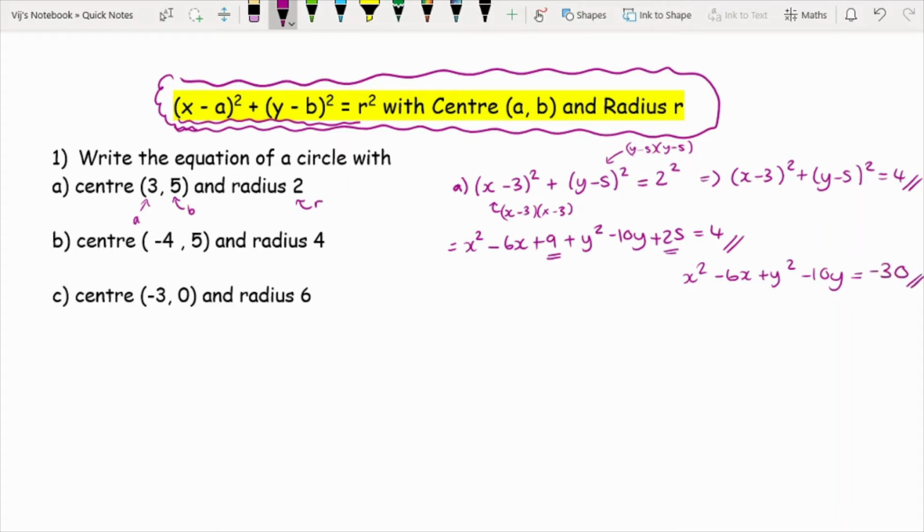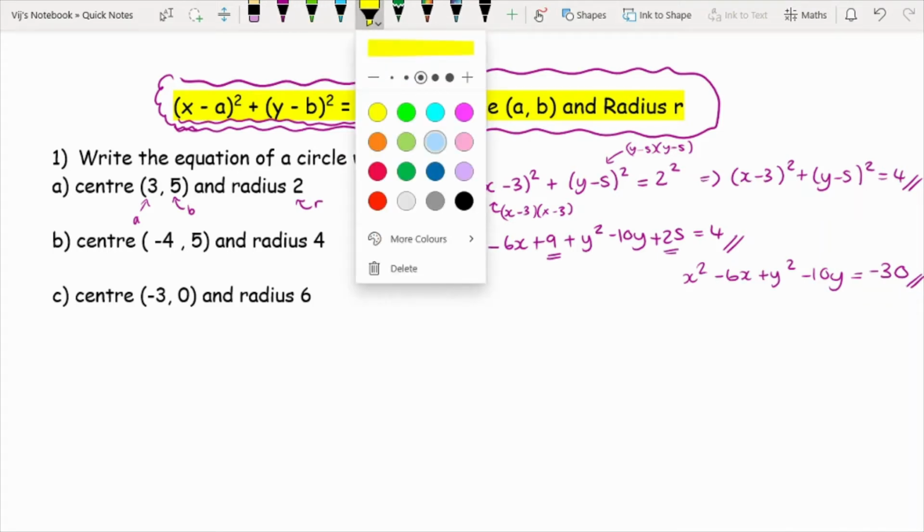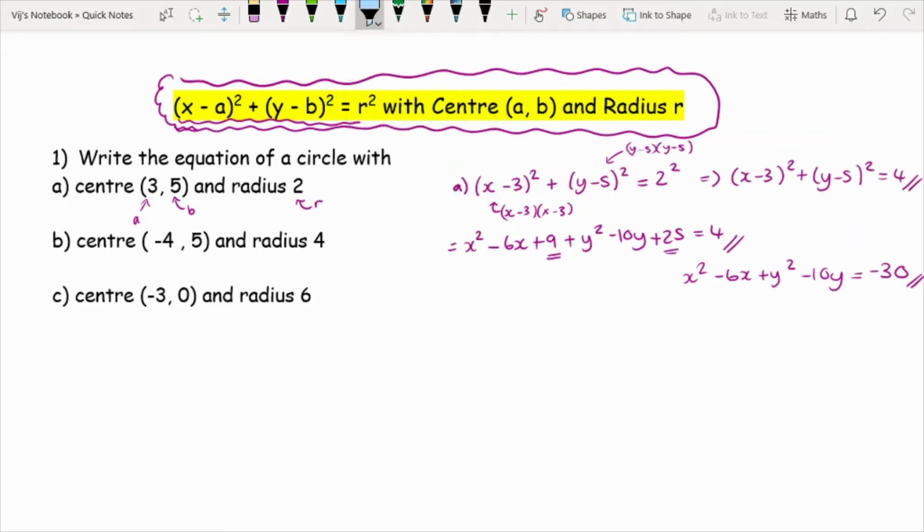Like so. So there's so many different ways in which I could write down the final answer. It all depends on you and what you prefer. I would probably tend towards, with this particular question, writing the answer like this, or you could potentially write it like that. So it's entirely up to you how you write the answer, but as long as you're aware that writing your answer in any of these formats will still give you the same thing, then that's the most important thing. So, moving on to question B.